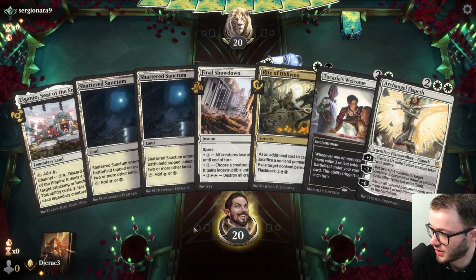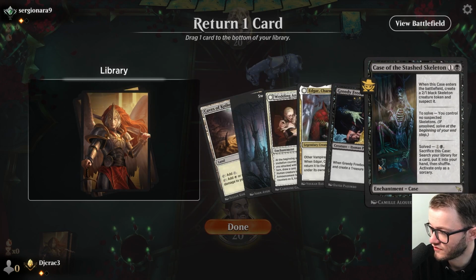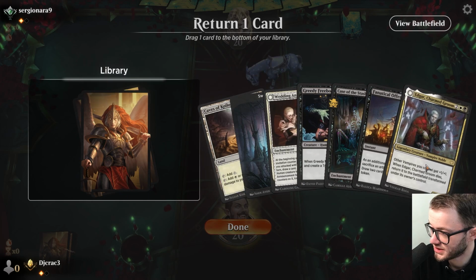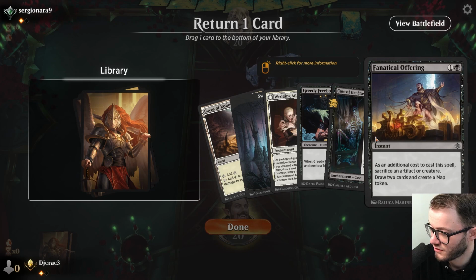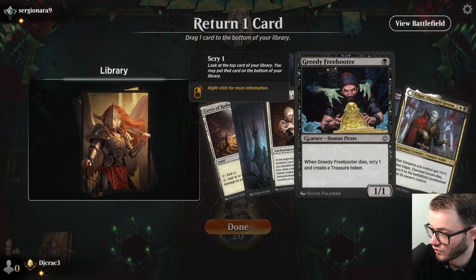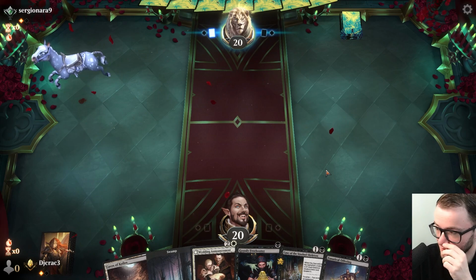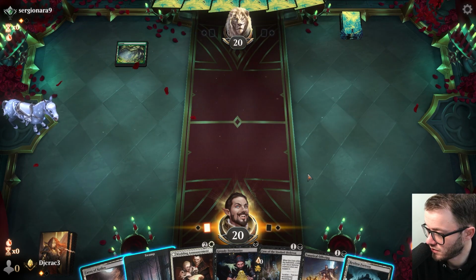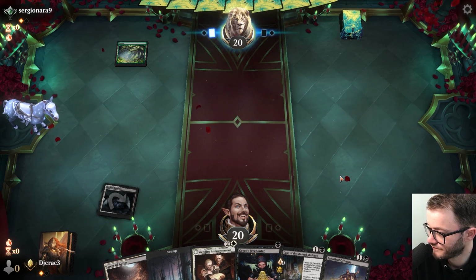I would say this is a terrible hand, so Mulligan. This one's better. It had good stuff, but it was just too expensive for my taste. I like having Edgar. Edgar's super cool. Probably want to get rid of the case or the freebooter. Now we'll get rid of Edgar. I do like Edgar, but I want to have cheap stuff, and I can draw and find ways of doing stuff. Yeah.